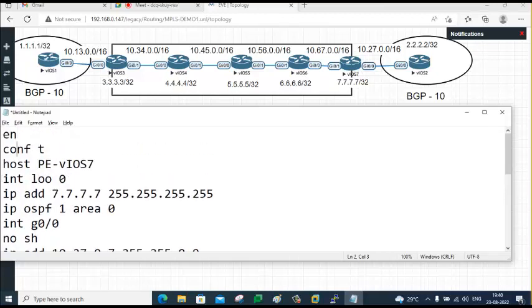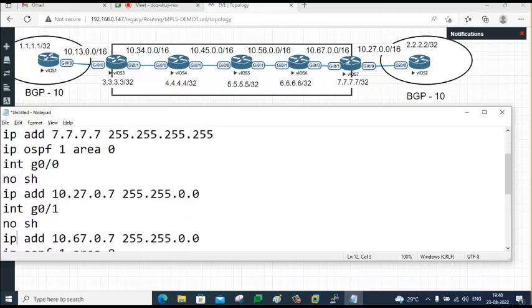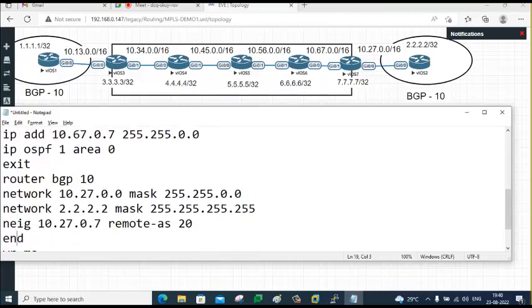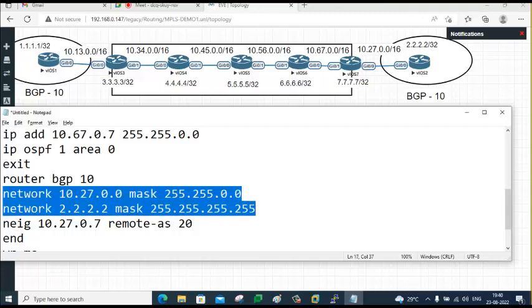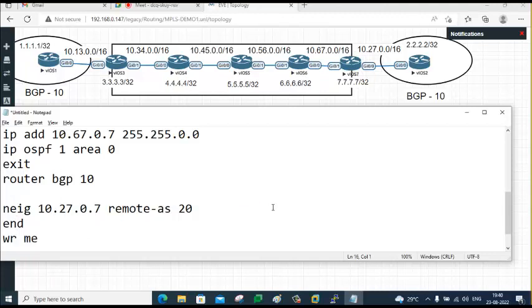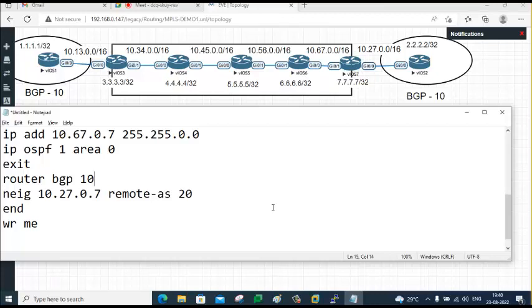Okay, so now we also have an EBGP. I'm not ready to advertise any network from the provider. We are not advertising anything from a local provider, will not have any local network to advertise. They advertise only those routes coming from customers to provide reachability.